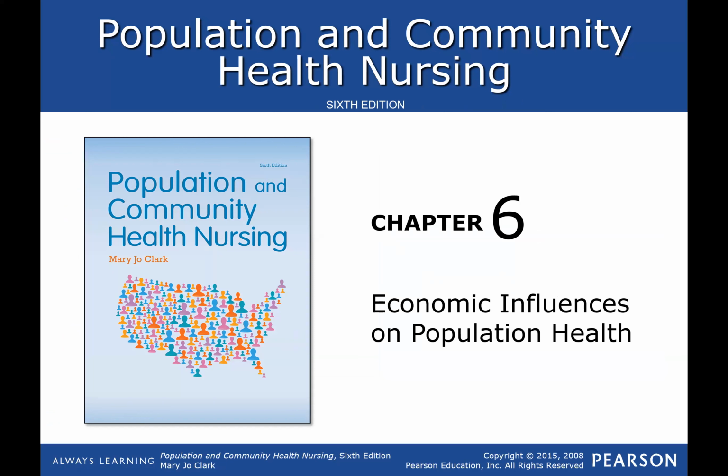You're going to be doing chapters 6, 7, and 8 in your Clark book. Learning outcomes for chapter 6 are going to be analyzing the interrelationships among economic conditions, healthcare systems, and health status. We're going to go over factors contributing to the escalating healthcare costs. We're going to discuss the effects of economic factors on the provision of public health, analyze the effects of selected healthcare reimbursement mechanisms, and you're going to be able to distinguish among selected approaches to financing healthcare services. Make sure you go over your key terms that are in the front of chapter 6.